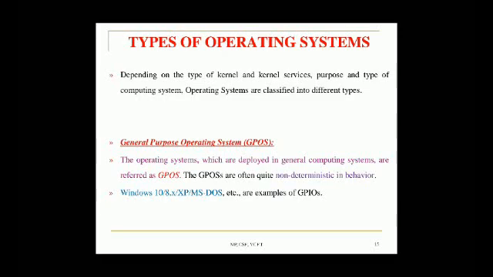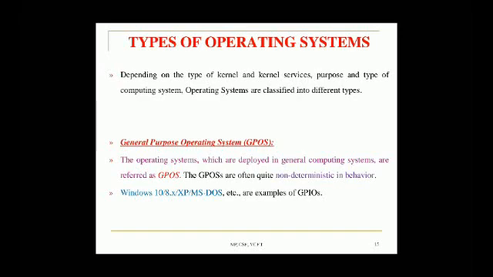Hello everyone. Today we are going to discuss the types of operating system and further detail on each type of operating system. So we classify the operating system purely depending on what kind of kernel services the operating system should come up with, where we use this operating system, what purpose it is supposed to serve, and what type of computing system we are going to have.